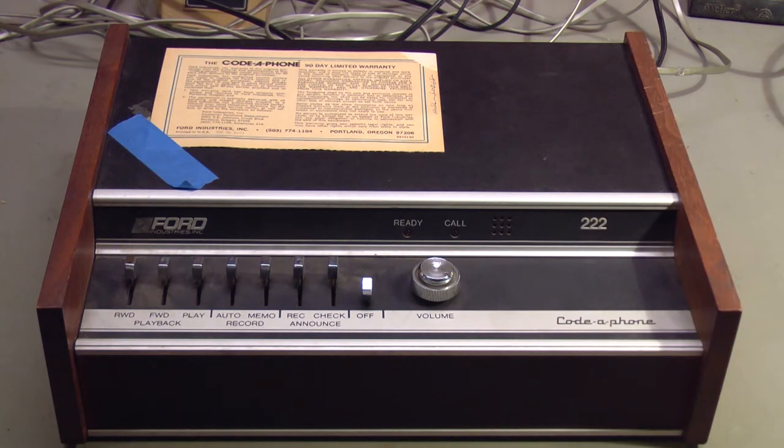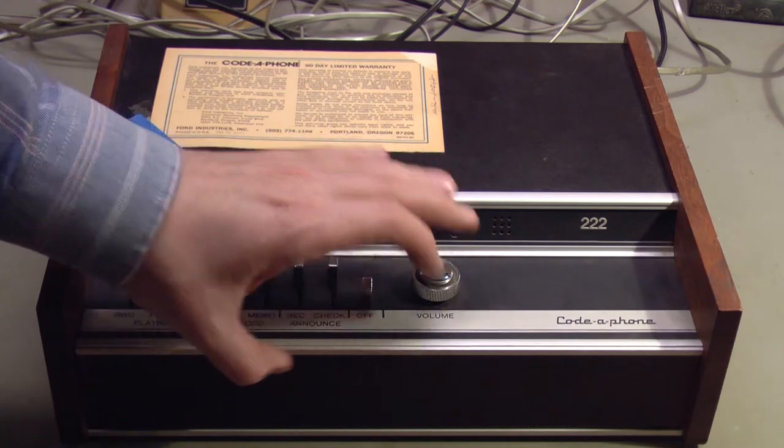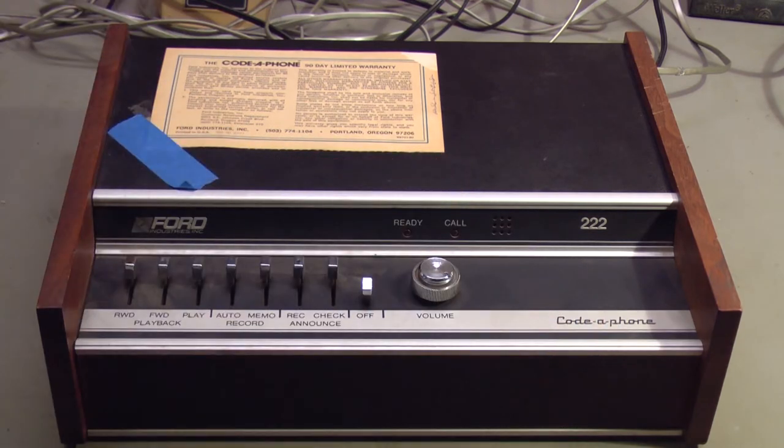But I have tried it out and it actually works reasonably well. This is not a cassette tape machine — there's no cover that opens up to reveal any cassette tapes. Certainly not digital. This has a built-in tape mechanism. It does have two tapes: one for an outgoing announcement and one for the incoming recording. We'll take a look at that.